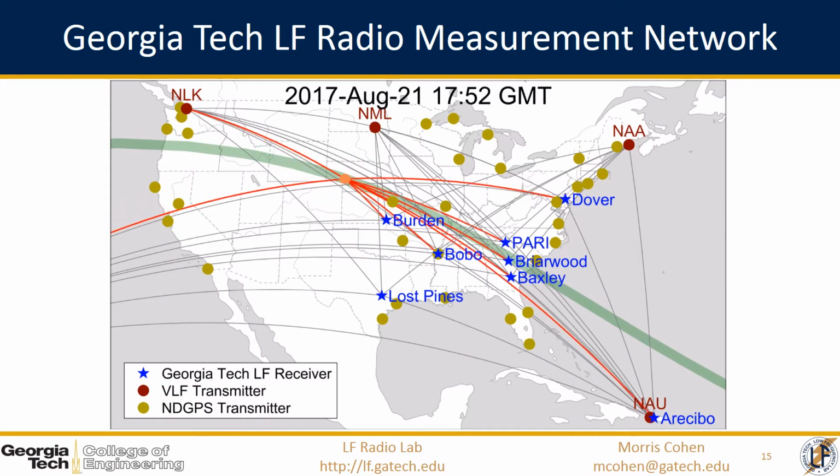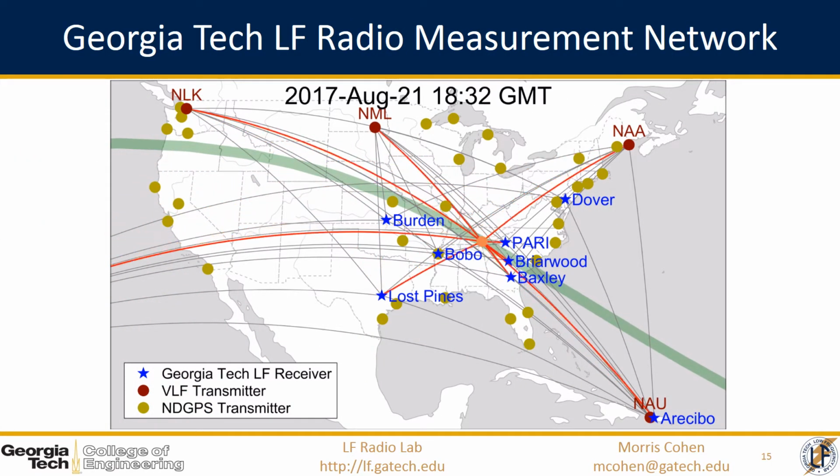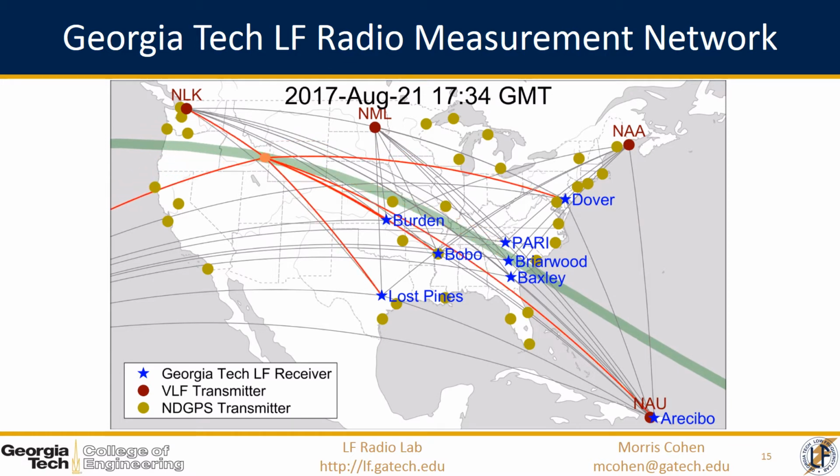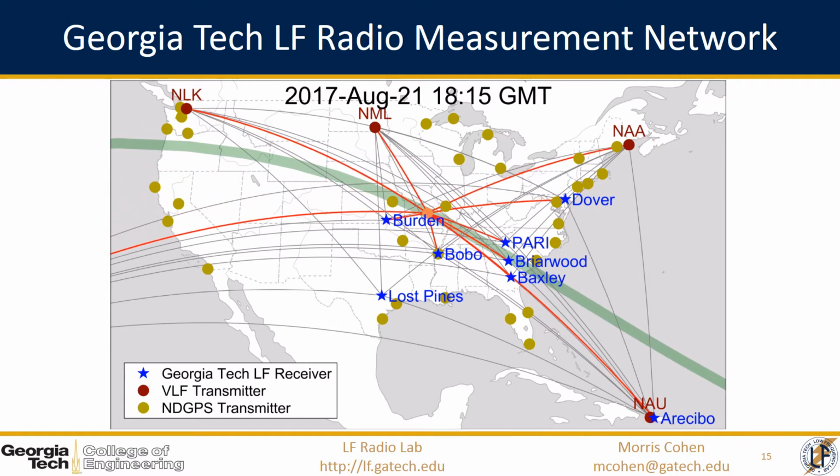So we are planning to study this by putting up a network of transmitters and receivers around the country. This map shows in blue our receivers, and all the circles are various radio stations that we'll be looking at. All those gray lines are simply lines connecting transmitters to receivers. So that's a single slice that we have.